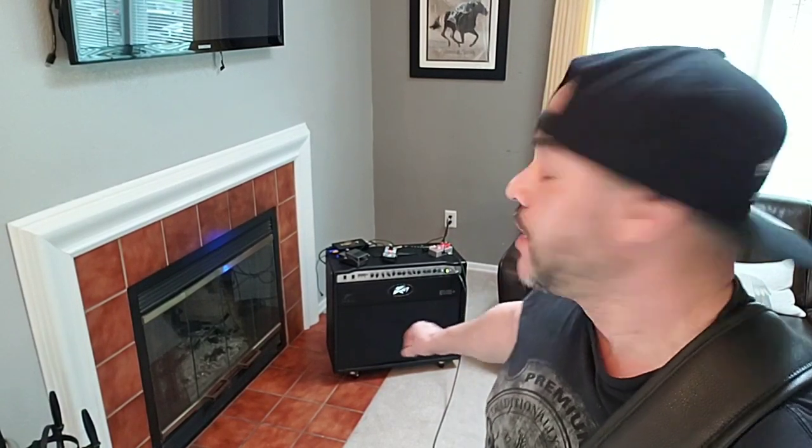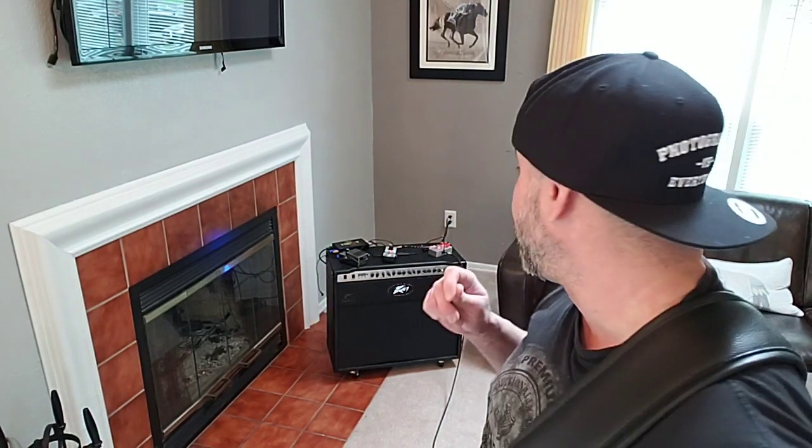The setup is I'm using my rhythm channel, and I have my bass to max, my treble to 3 o'clock, and my mid to zero. The reason I have it set to zero is because I'm using the pedal to sweep that midsection, and it sounds amazing. You can hear there's one little dial where you can adjust the brightness, so you can hear it.